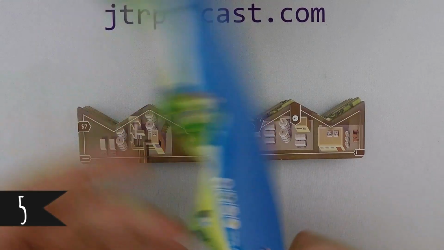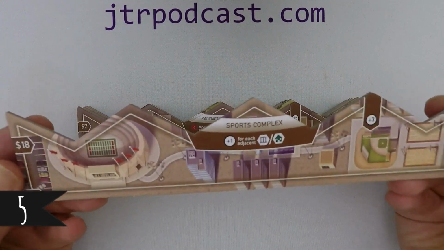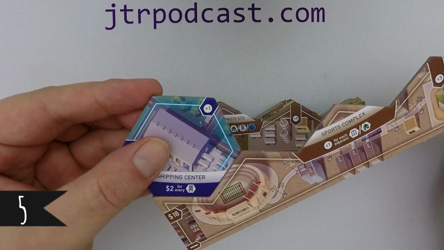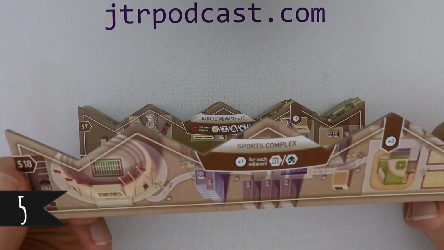They're quite big. They've got a lake on the other side should you wish to lake them. What you would do with these is put them next to your tile and make sure they clip into your suburb the same way all the other tiles do, next to each other. And they've got a bonus on there, and the bonus applies to every tile touching this border.